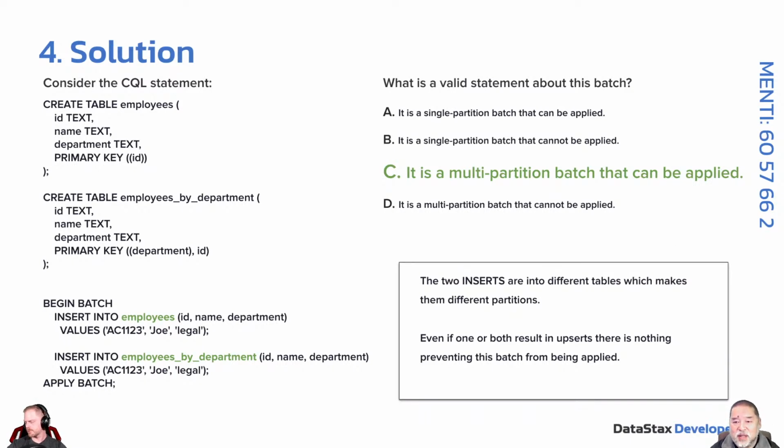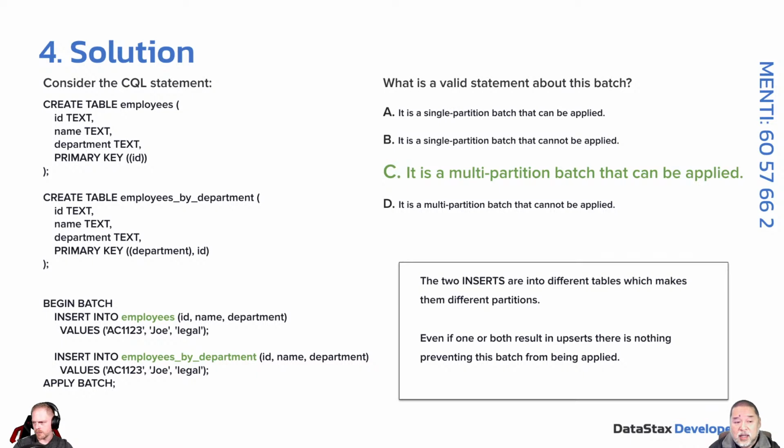Yeah, and in the YouTube chat, I made the comment to Sajith that Cassandra's not just different syntax, it's a completely different way of looking at data. And this question's a good example of that, because David said something that you'll just never hear in the relational world, and that is denormalized tables. If you look at the two tables here, it says consider the CQL statement. We have the employees and employees by department tables. If you look at them quickly, they have the same data. They have an ID field, a name field, and a department field. The difference is they have different primary keys.